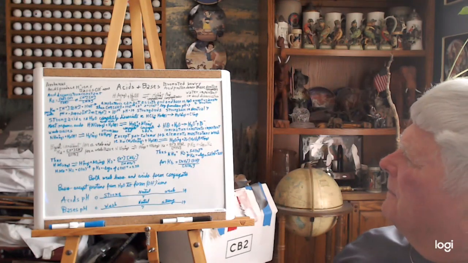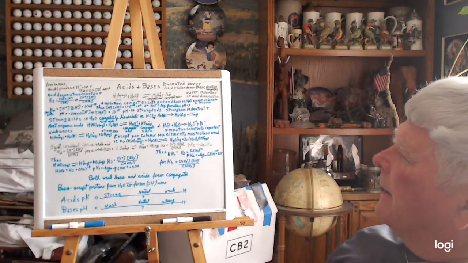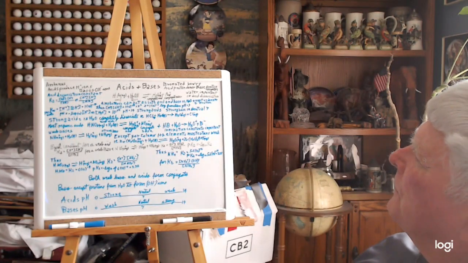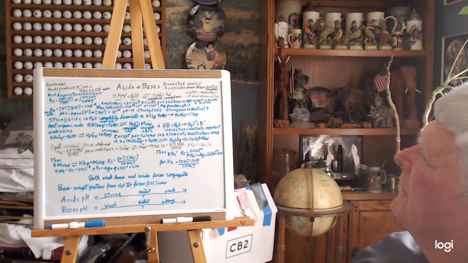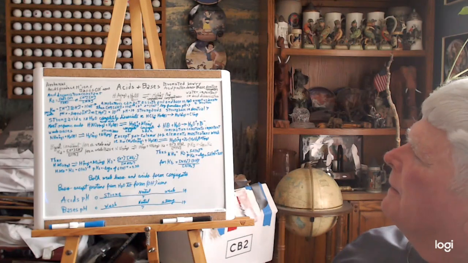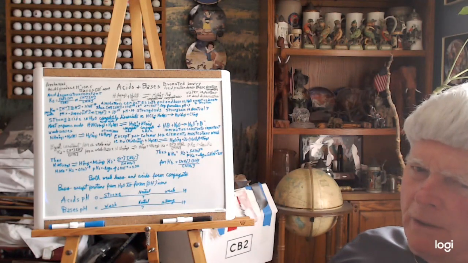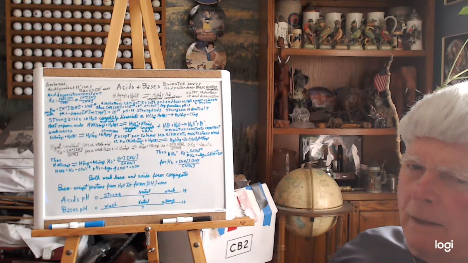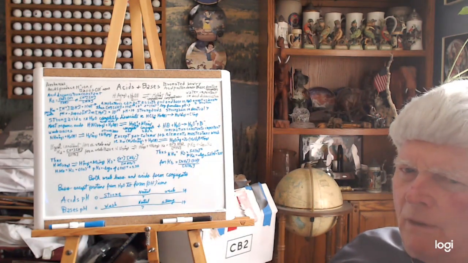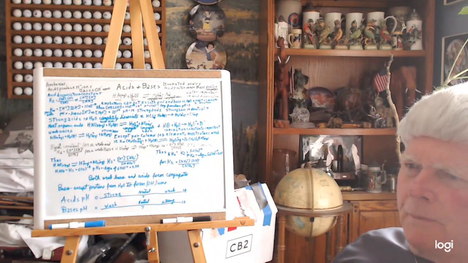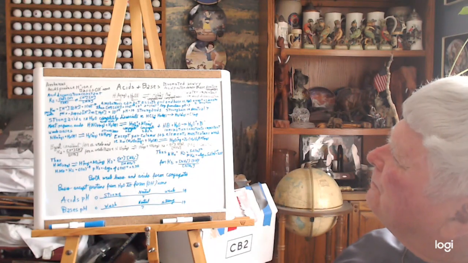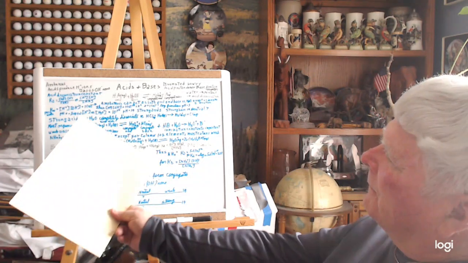And for those of you that got through second year algebra, and if you didn't, go back and review it, if you take log base 10 for an analysis of that expression, you come out with a functional answer of 14 for 1 times 10 to the minus 14th, but there's two of them, two x's, and they're times each other, so it's x squared. So x would equal 1 times 10 to the minus 7th. And thus, if we change that with a log function base 10, x is equal to 7. So the pH of 1 times 10 to the negative 7th is 7. Now remember that, because pH is very important in acids and bases. All right, and I go through how you do that. Log base 10.